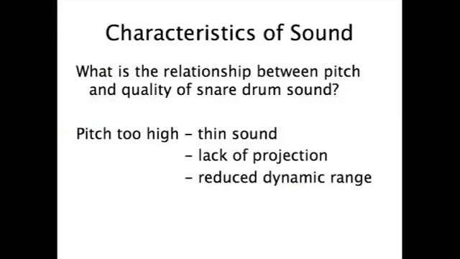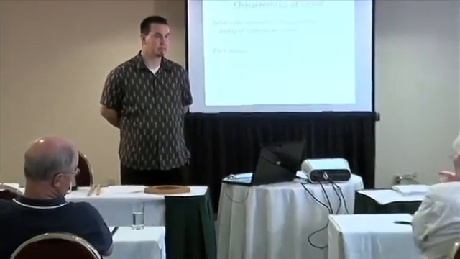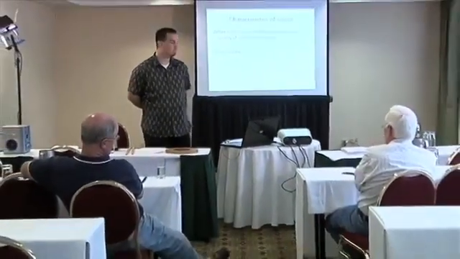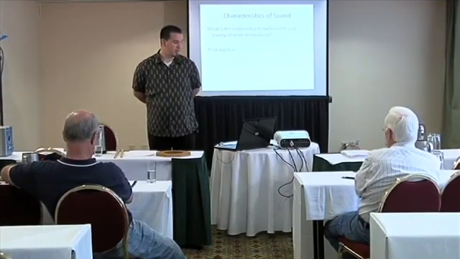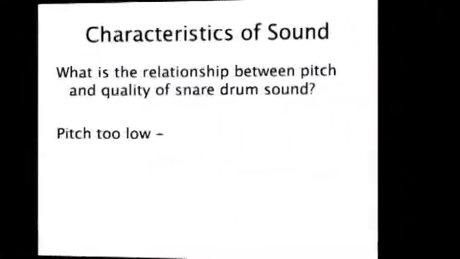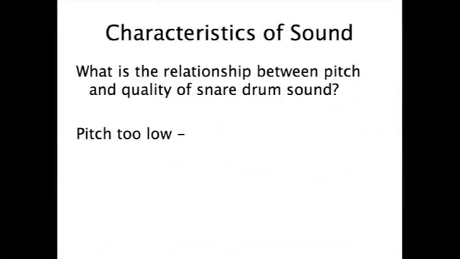But it's important to know that an ensemble judge is doing that. And one of the things that tells me that there might be an issue with tuning is if I'm having a hard time finding that spot. If I can't find a position around that circle where I can hear the whole blend, then there's usually an issue with the two cores and the way they're tuned together. Fair enough. Okay, so now if the pitch of the snare drums are too low, what are some problems there?